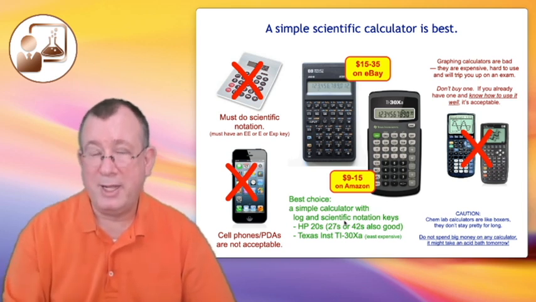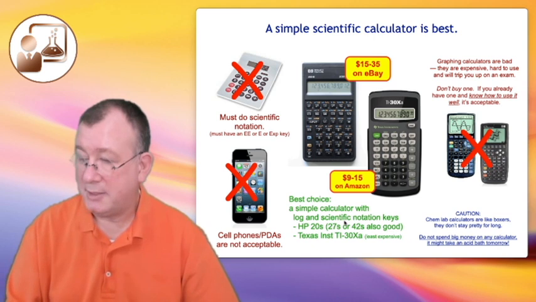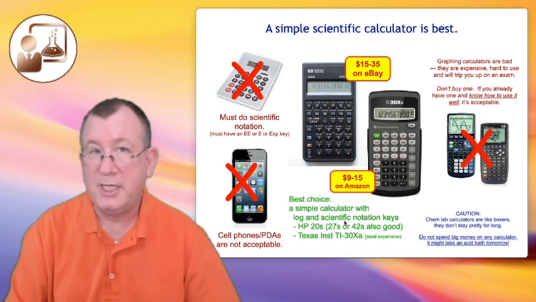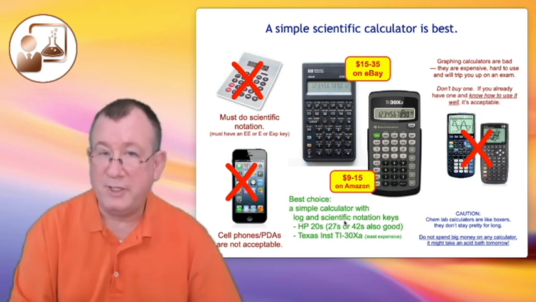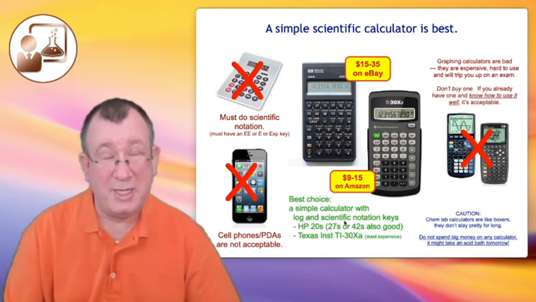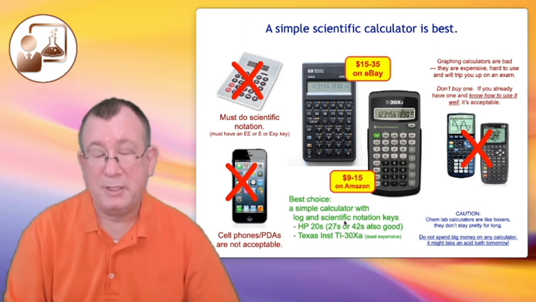But don't go out and buy one of these high-end calculators that cost you like $200-300. They are like driving a Ferrari. They'll just get you into trouble. Get something nice and simple. My suggestion is just hit eBay. I picked this one up off of eBay. It's an HP 20S. They haven't made this calculator in, I don't know, a couple decades probably. Well, at least a decade. But it's nice, it's reliable, and it's simple. It won't get you into trouble.